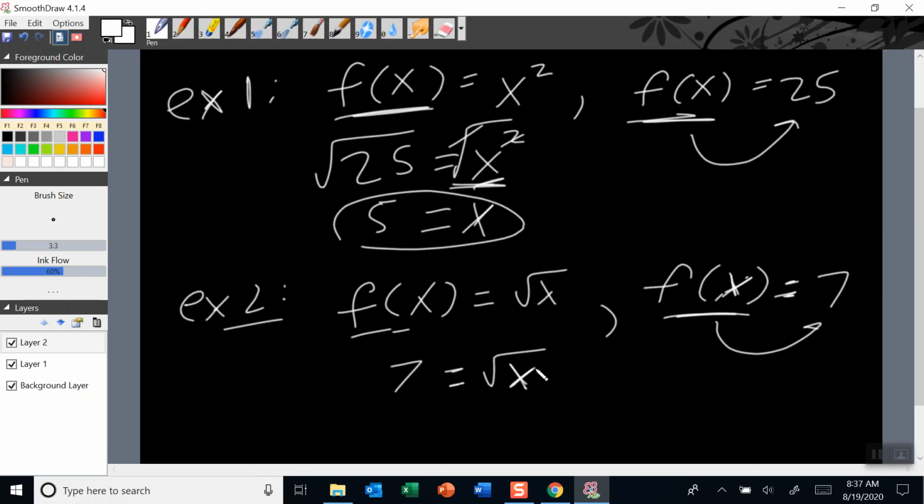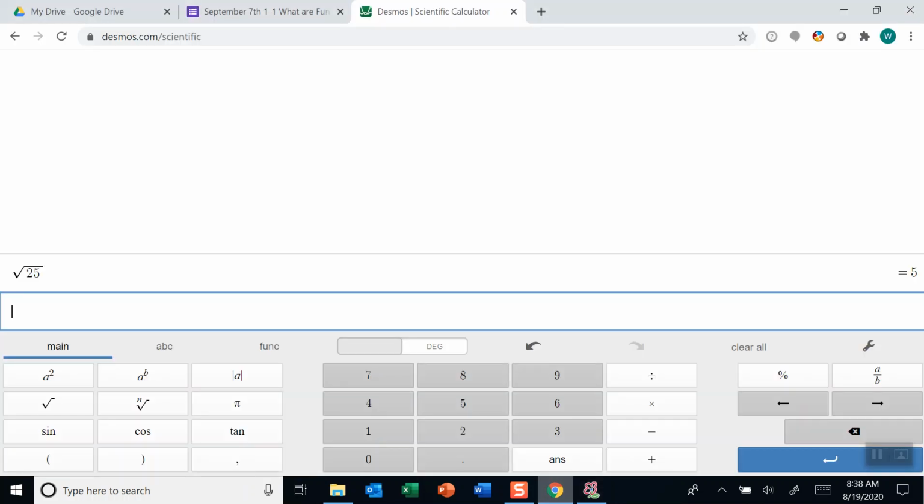Well, think back to that very first page. We have the square root of x. So what is going to be the inverse of the square root? Well, it's that very first word. We're going to square both sides. So what I do to the right side, I have to do to the left. Now here, we know a square root and a square, much like in example 1, they cancel. And when I go over here to my Desmos calculator, I can simply type 7. And here where we see a squared, I type that button, it gives me a square. And we see all the way over here, 7 squared would be 49.